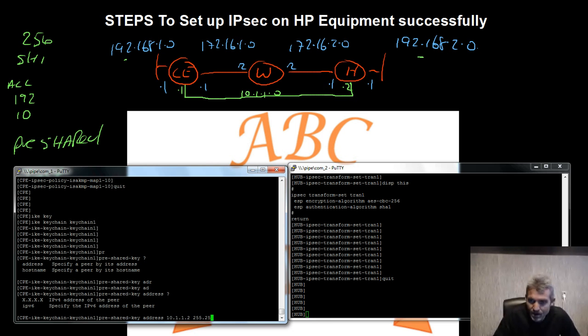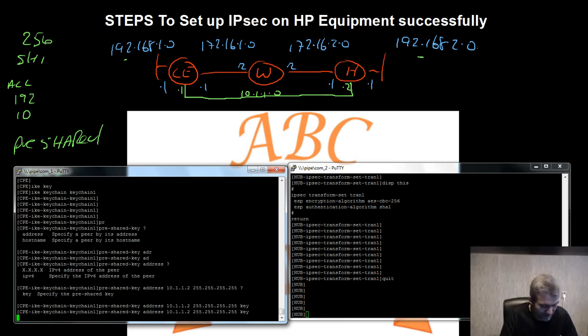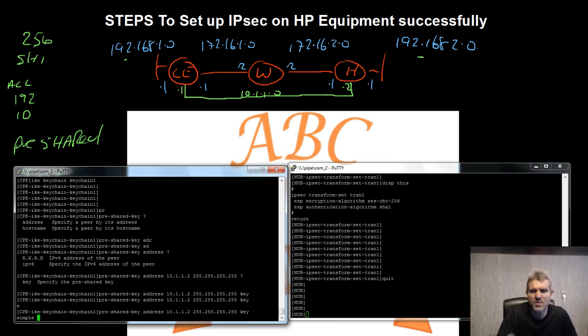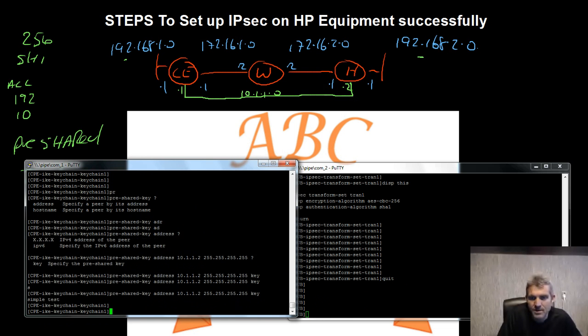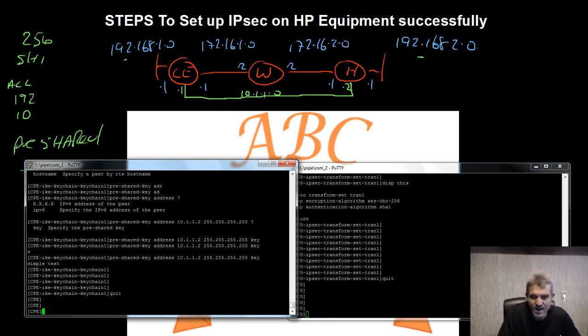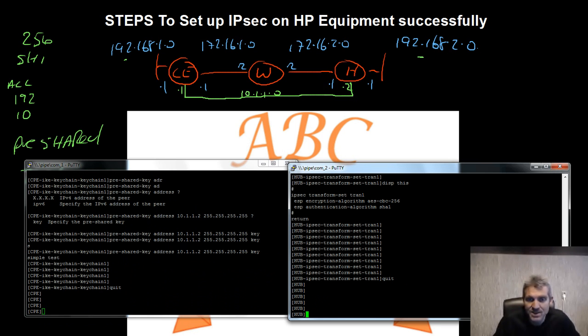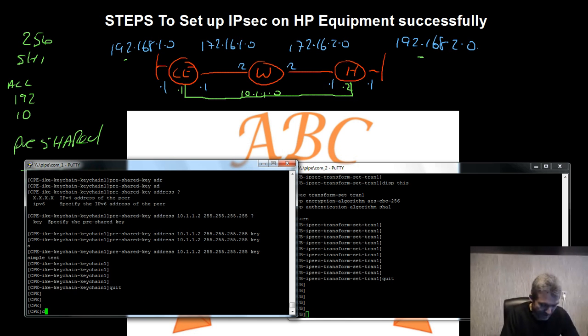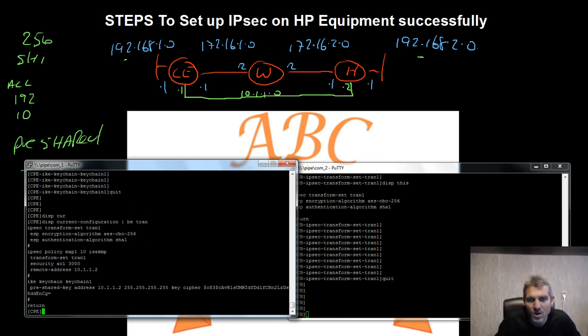Good. I want to check the whole address, and then you'll see I have to say key and what type of key. For now the key is going to be simple, and what do we say? I think you remember we said test. Let's just verify. Yeah, that was it. So all lowercase test. I can have multiple keychains running here, by the way. So what have we set up now? If you do a display current configuration pipe beginning with tron, that's a good place to start, and that's my whole setup there.